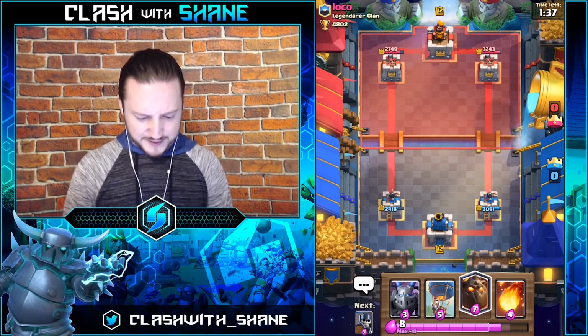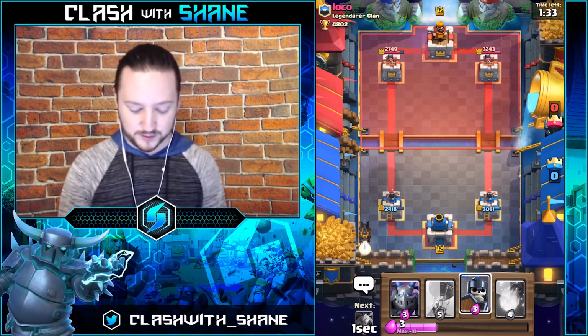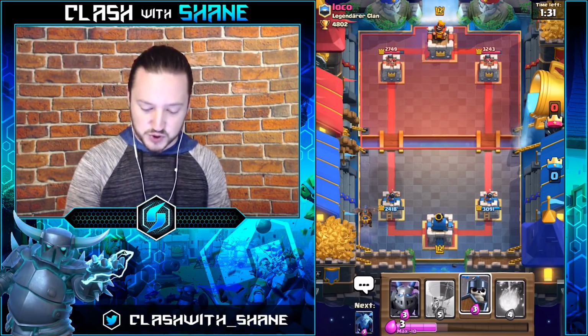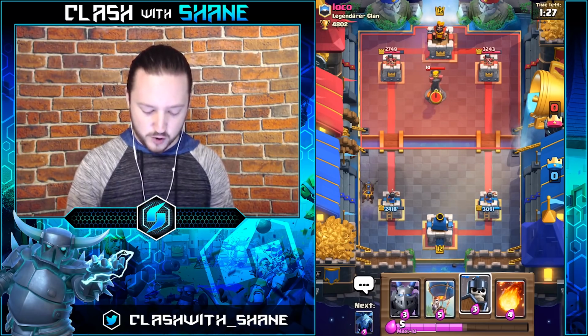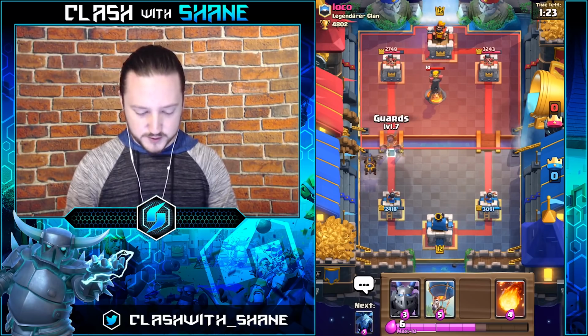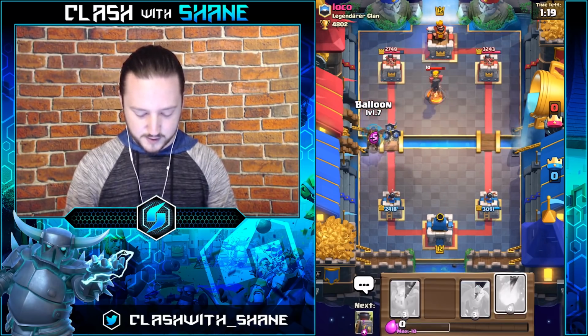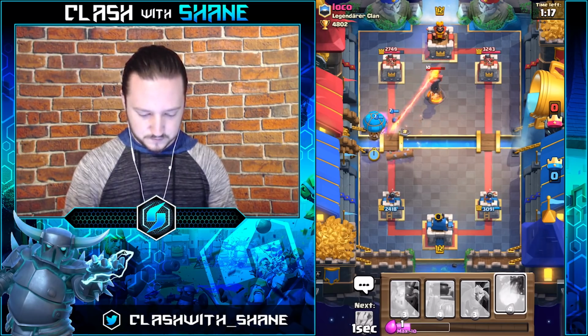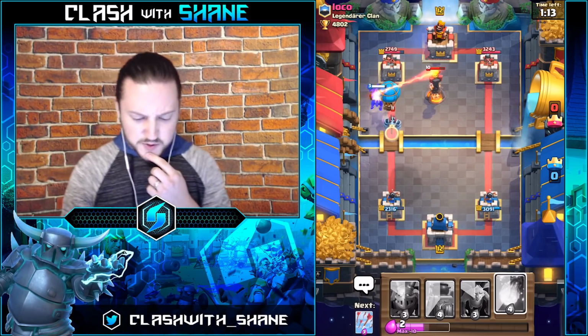So we're close to double elixir, not quite there yet. He just used the Rocket, which means he can't Rocket our Balloon. So does he go Miner counter push on the right-hand side? What's your plan, Loco? Inferno. We're going to try and get some guards up front here, and a Balloon in the back here. Nice log though, nice log. I'm okay with that. The Balloon will go to the Inferno Tower.